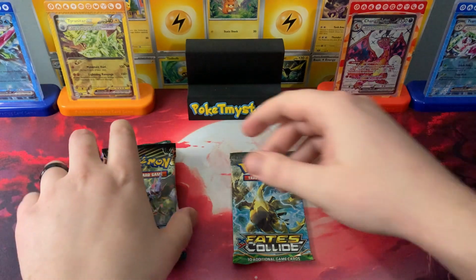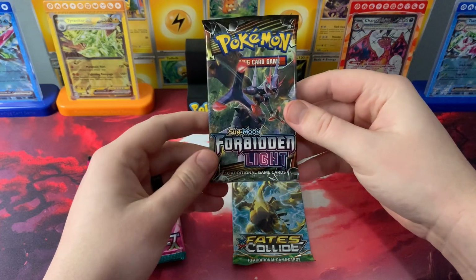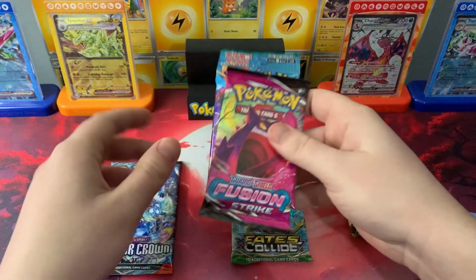As always, I'll put the prices on there. I don't have one of these, so I'll probably save it. But I will open the X and Y Fates Collide because I do have some of those.